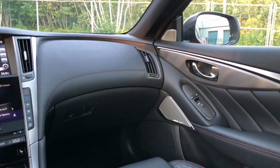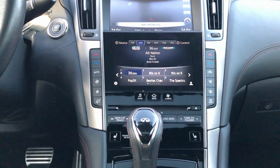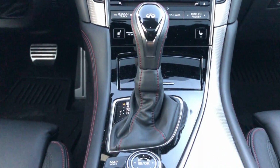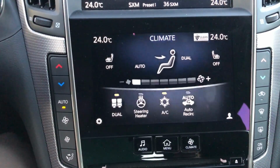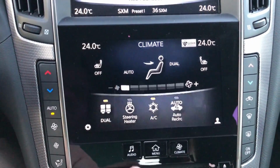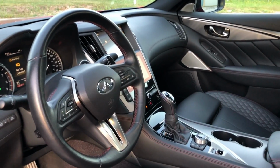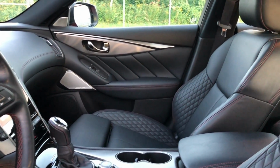It's the first car in a very long time where we've had to adjust it all the time. In fact, I usually set most cars to 23 degrees, especially during the heat wave that we've had here in Quebec over the last little while. I've had pretty much all the cars set to either 23 or 22. But with this car, if you set it to 23 or 22, it just keeps pumping out cold air, even on automatic. So I keep adjusting it and adjusting it. We've gotten up, even with this heat wave, up to 26 degrees, and it's still been too cold for me. I'm never cold.